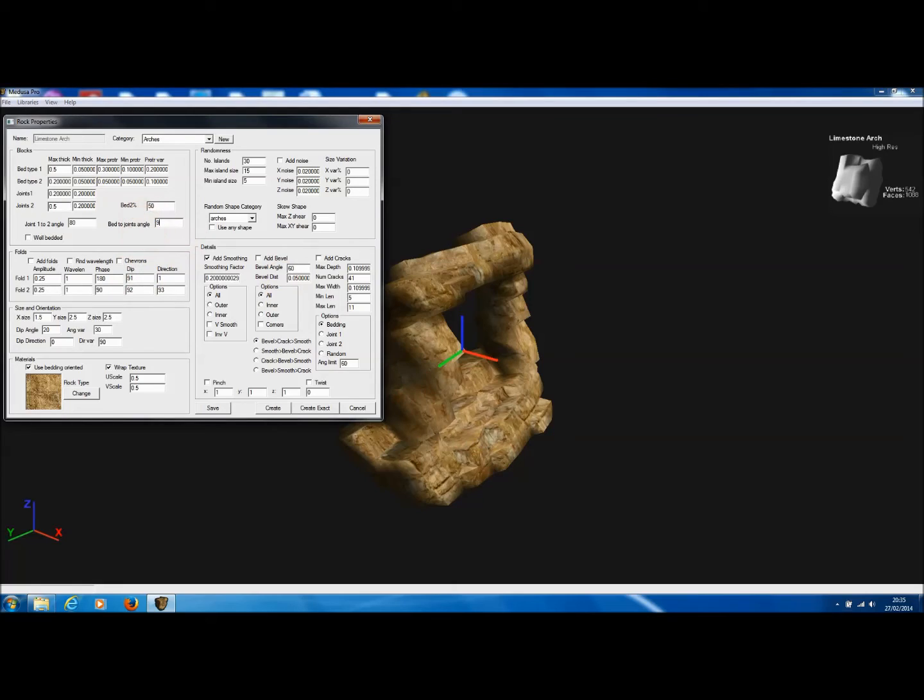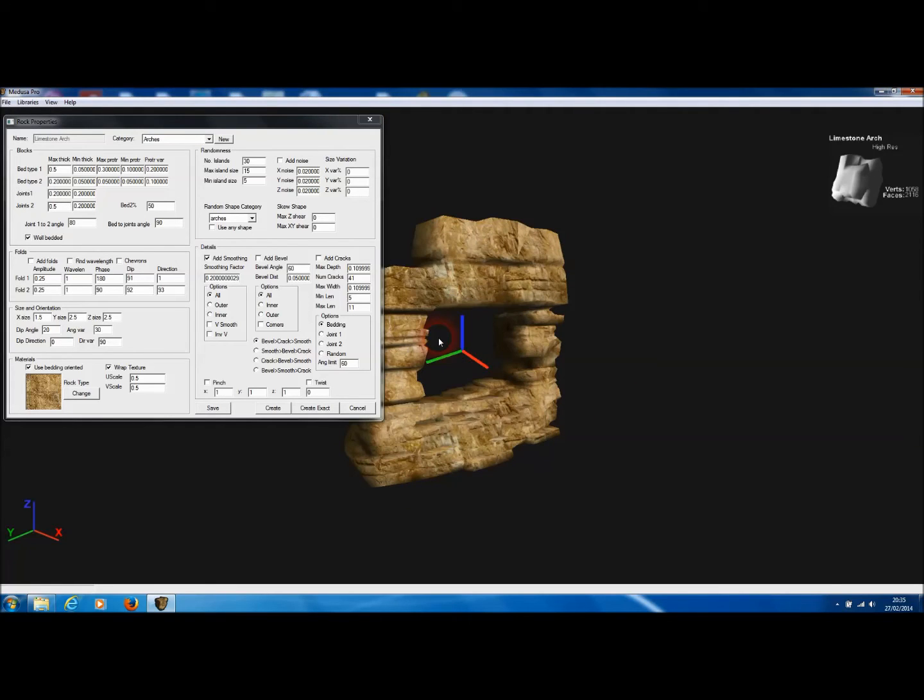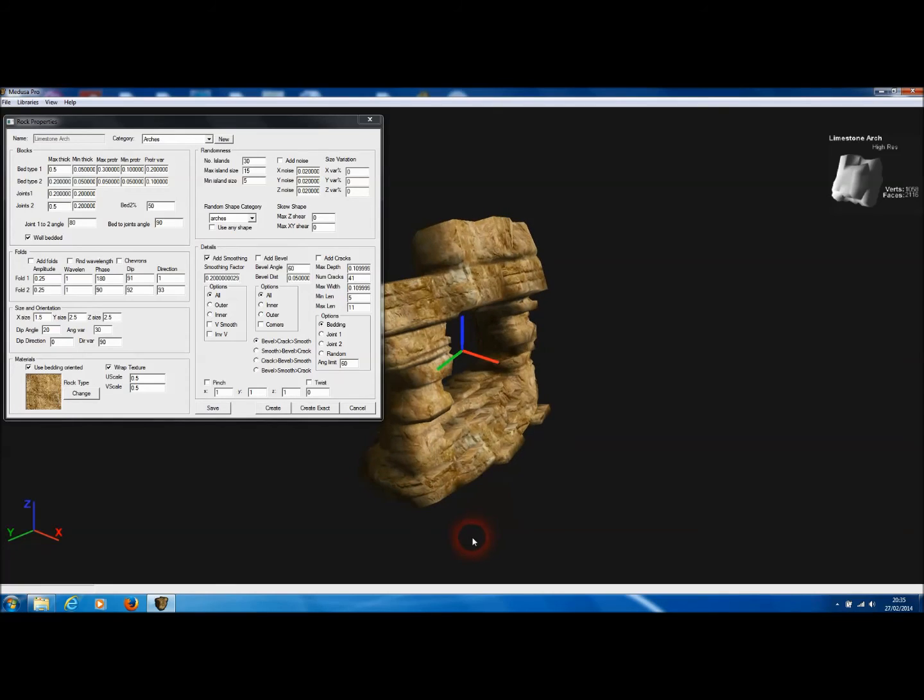We can also do something really fancy. I'm going to put that angle back to 90 degrees, and we can make the model well bedded. And to a geologist, what well bedded means is that the bedding, these layers that are generated when the rock is made, are really well defined. So let's click well bedded on the rock properties, and this will generate quite a few more extra faces, so it'll take a bit longer to create. And now this is going to generate a model which is well bedded, so you can see how much better defined the actual layering is. So that well bedded function is really useful in generating sedimentary rock models.